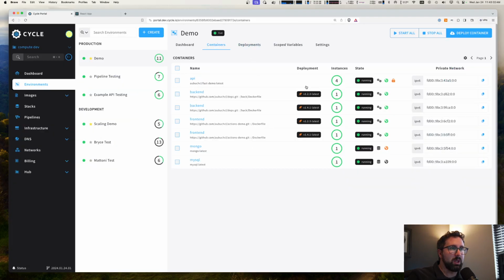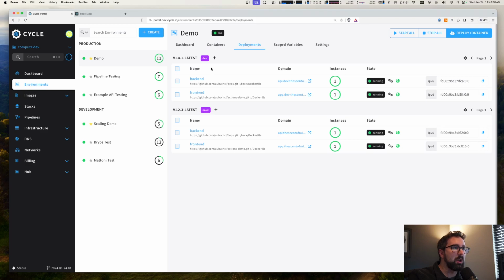As the other component of this update, now we have this deployments tab at the top for an environment. If we click into deployments, you can see that we have 2 versions of our application running here. Each version has a front end and a back end. We have version 1.2.3, which is tagged as our prod version, and 1.4.1 is our latest.